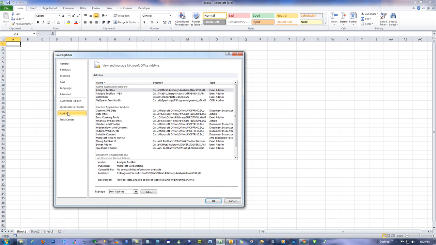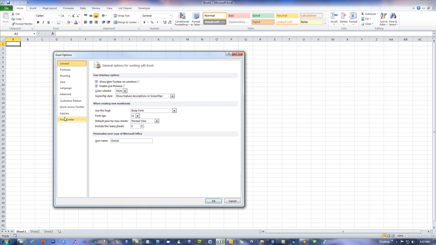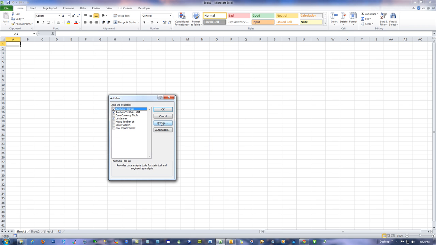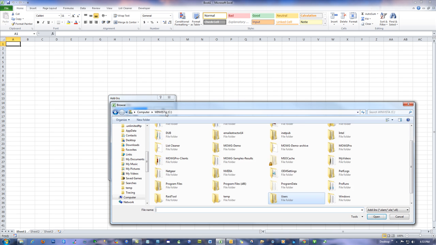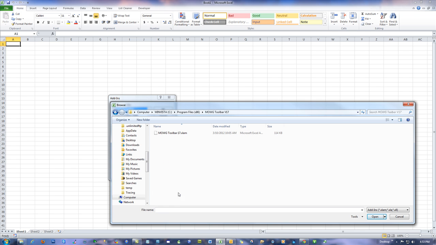And so anyway, what do you do now? You go to add-ins. So let me just cancel out that real fast to show you again. File, Options, Add-ins. Manage Excel add-ins, just the way it is, go, and what are we going to do? We're going to browse for an add-in we want. Some of these you have, some you don't. We're going to browse, and we're going to go to the C drive, because that's what we need. Program Files, x86 is where I put it, and then down to, guess what? MOWG Toolbar V17. Boom. And that's it. That's what you're going to hit.